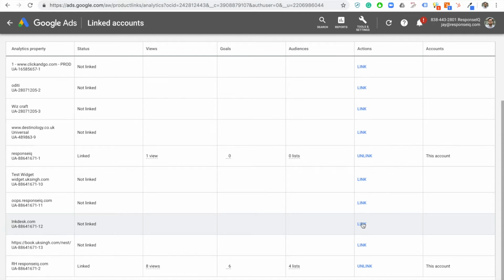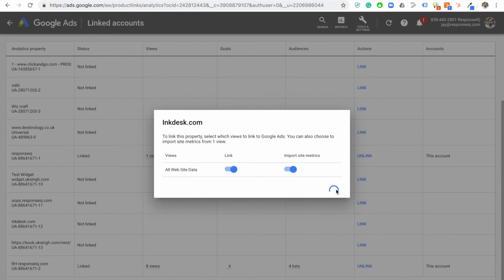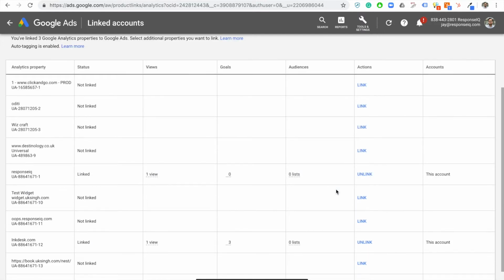All you do is click link, you select that you want to link the two properties, and you select that you want to import the site metrics if that's something that you want to do for the conversions, and then you simply click save. It normally takes a couple of seconds and it'll reload the page, and then you should see that the Inkdesk property now is linked, so it gives you the option to unlink it if you want to do that.